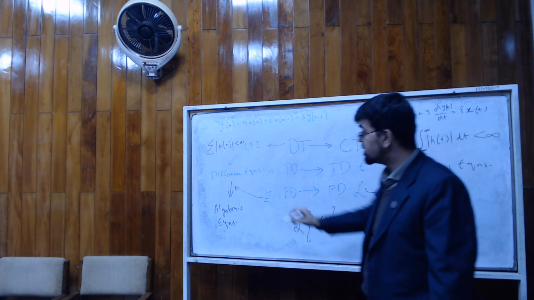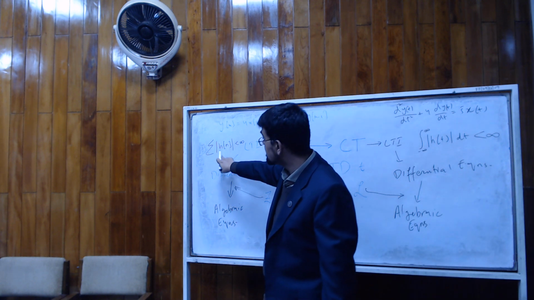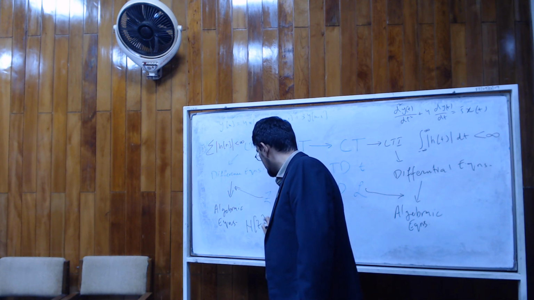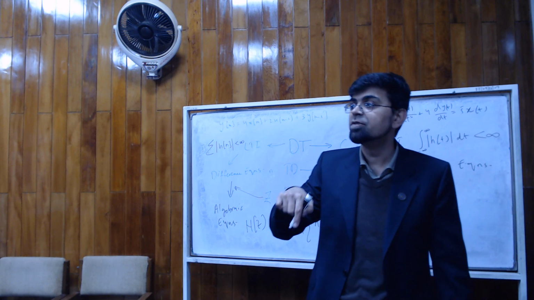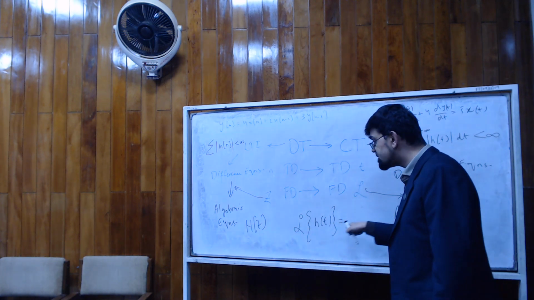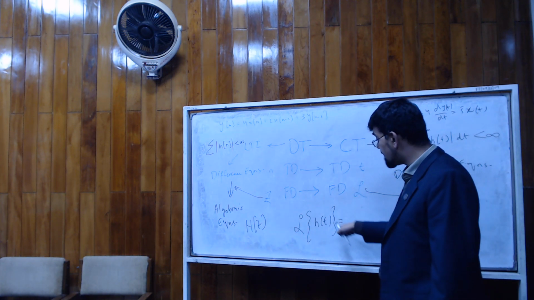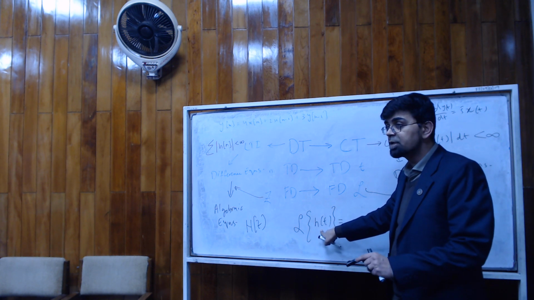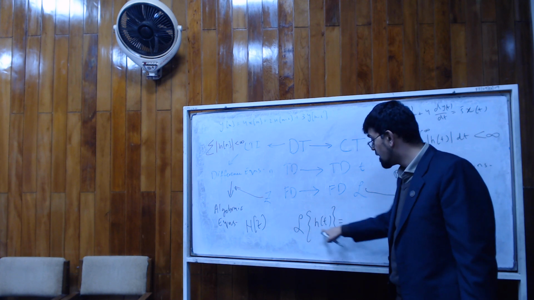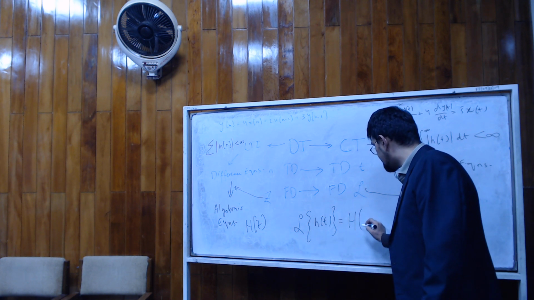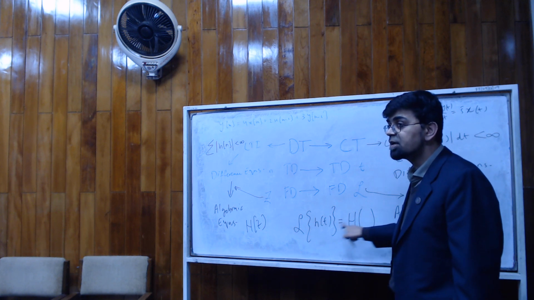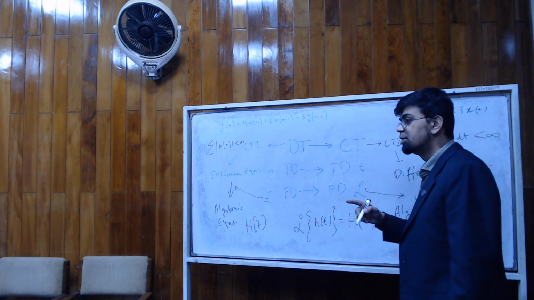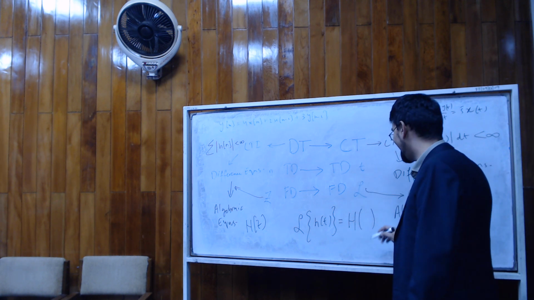For the discrete time case, we said the Z transform of h[n] was, remember, H(z), and we called it the transfer function, right? Exactly the same thing happens here. The Laplace transform of the impulse response of a continuous time LTI system is the transfer function. And now what's the variable here instead of z? Laplace का कौन सा variable है? S.